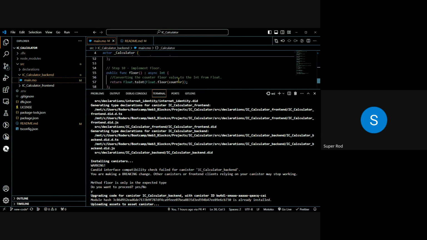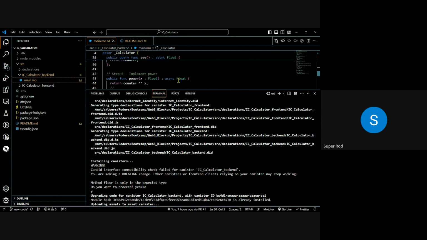No, not the square root. The power. Okay, that's the only other thing. But that's the symbol for it on Motoko. I checked it a number of times. Okay.